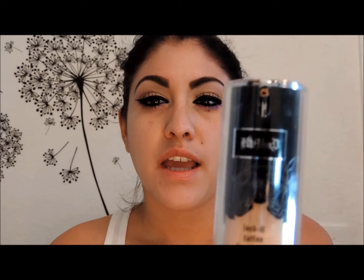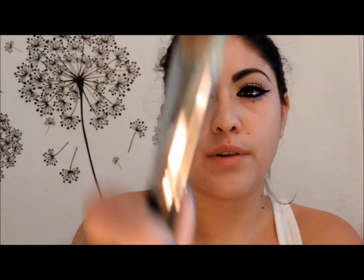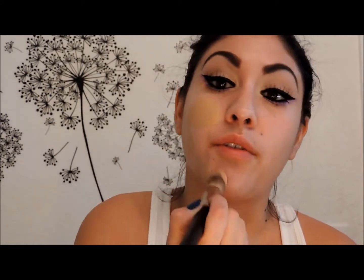The foundation I'm going to use is the Kat Von D Lock-It Tattoo Foundation, and I am in love with it. It has amazing coverage, doesn't crack on the face, and doesn't feel heavy — it's the perfect foundation. I'm wearing it in the color Medium 54. They have a lot of shades. The brush I'm using is from Japonesque, number 344 — I love it because it's pointed so you can get into every angle and corner.